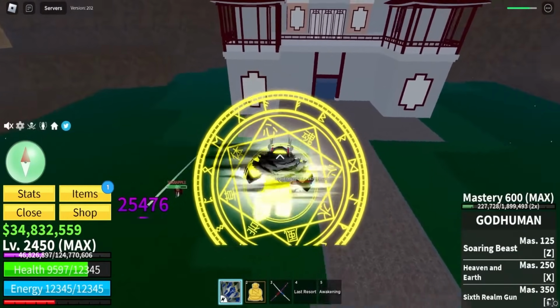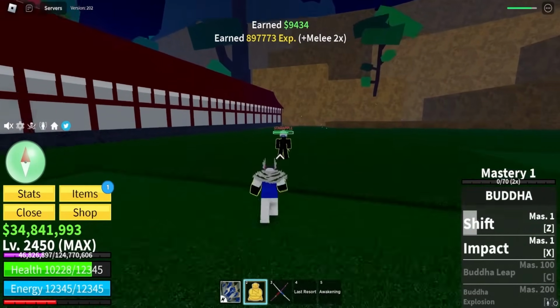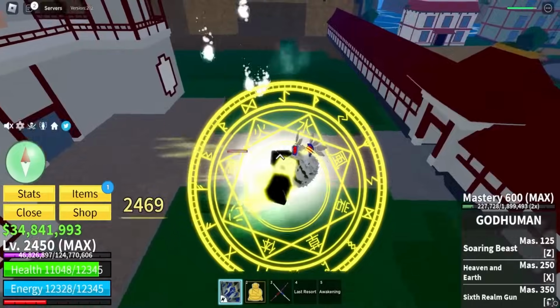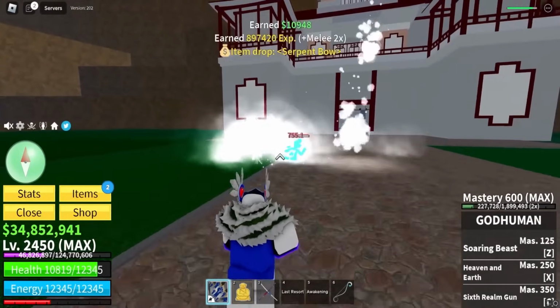Come on, please. Please, first try. Please. I didn't even get a drop. Okay, Star stole it. Why did you steal it? Anyway, we need to get this boss again. We're gonna need the boss drop. Let's see. Bro, Star's gonna kill.